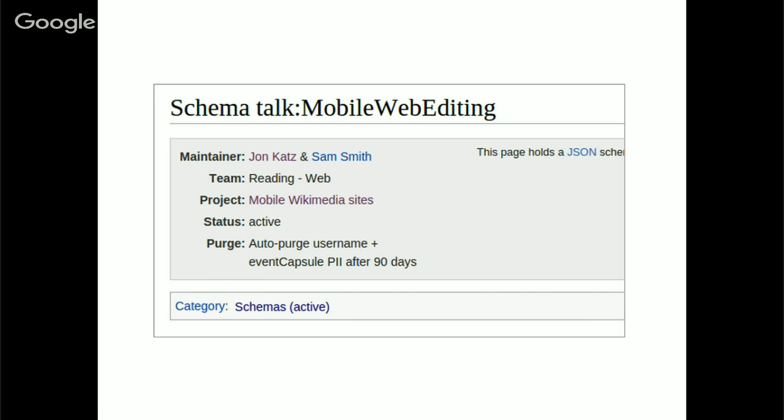Now I'm going to explain the steps that we followed for this audit. The first one was collecting the status of all schemas. Event logging has nearly 200 tables in the database, distributed among 170 schemas, more or less. We went through all of them and collected the following information: the maintainer or owner, who is the go-to person for notifications, alerts, and questions; the team and the project the schema belongs to; and finally the status, which means whether the schema is receiving events as of today or not, or whether the schema is being developed, etc. All this information is published at the top of the page of every schema. Schemas are persisted in wiki pages, so you can visit their doc pages and have a look at that data.